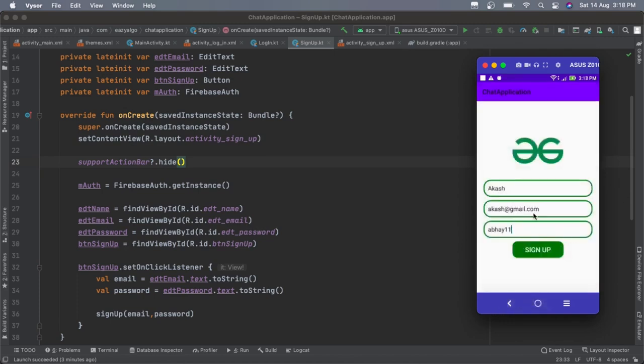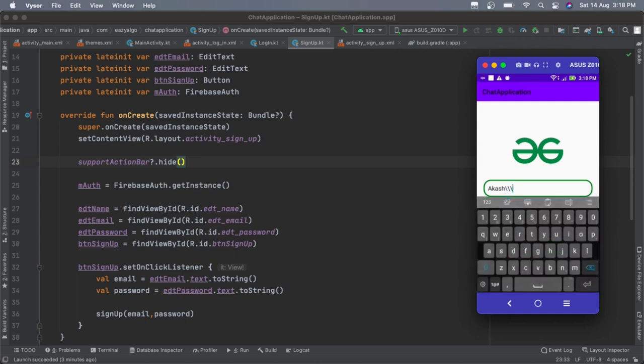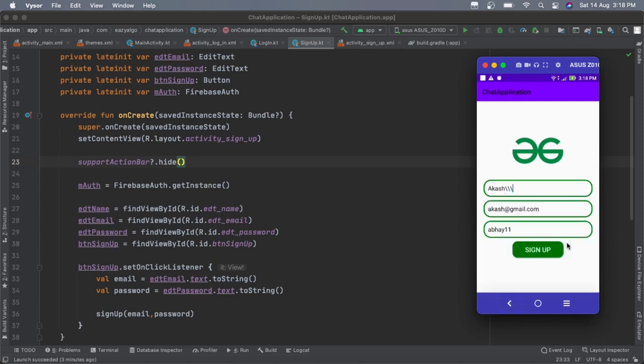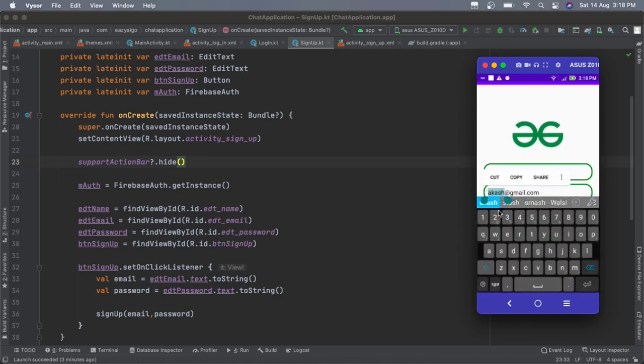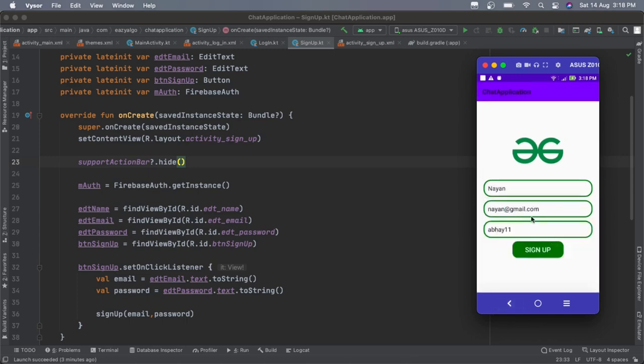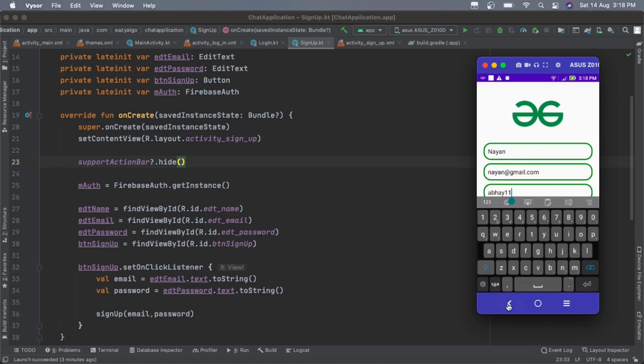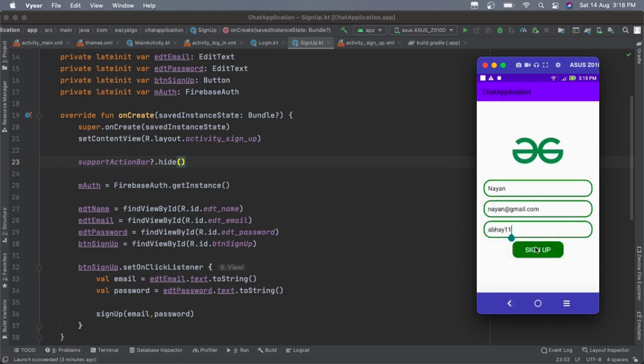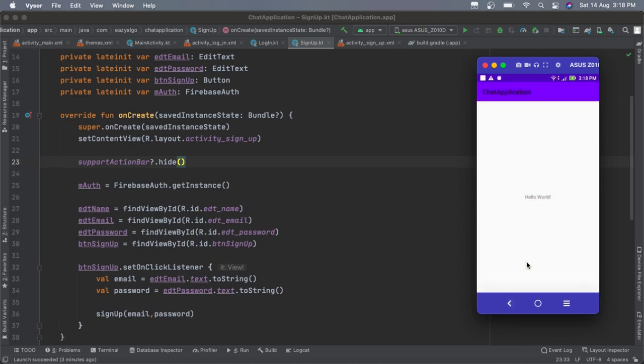Now let's have another one, and this time the name of the user is Nayan, with email nayan@gmail.com, and the same password. Click on sign up. We have one more user.